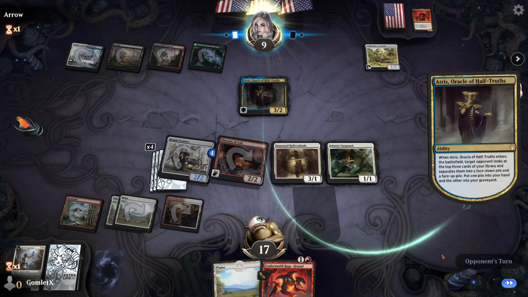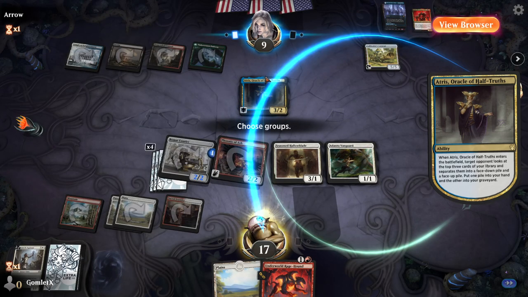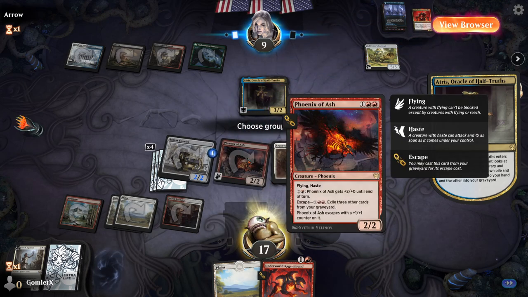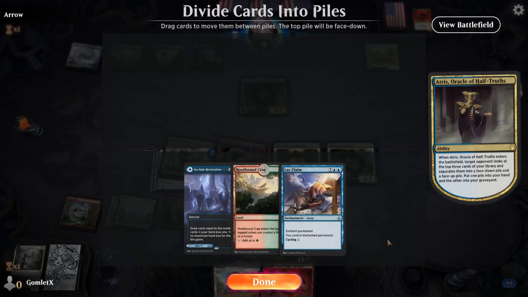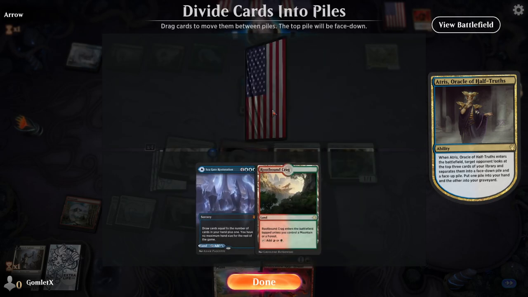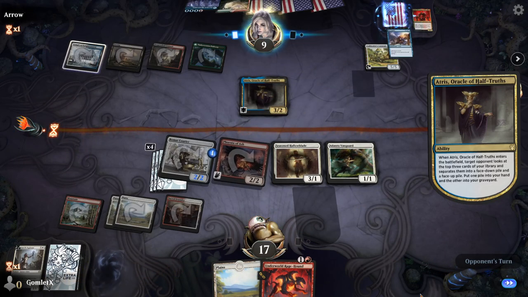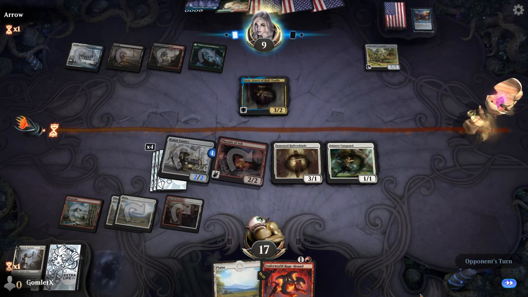Looks like just an Atrus Oracle of Half-Truths. I believe that leaves them very dead on board. Well, maybe not on board. They block there, take 1, 2, 3, 4, 5, 6, 7, plus the pump from Phoenix of Ash. Yeah, they're pretty much dead on board. Okay, top pile's phase down. All right, you can get 2 lands or you can get a lay claim. It doesn't matter. They're going to die here. They take the 2 lands.